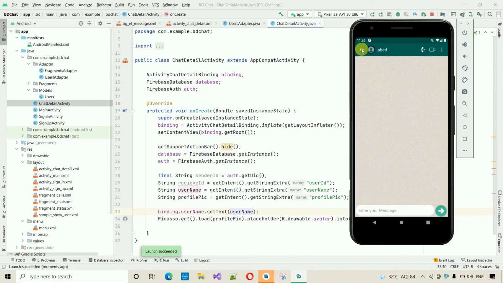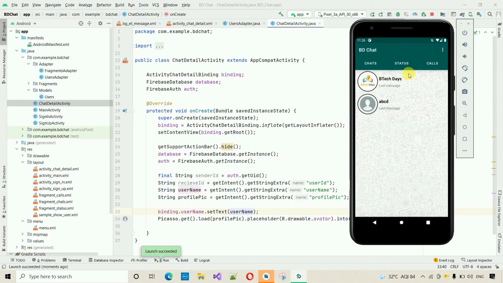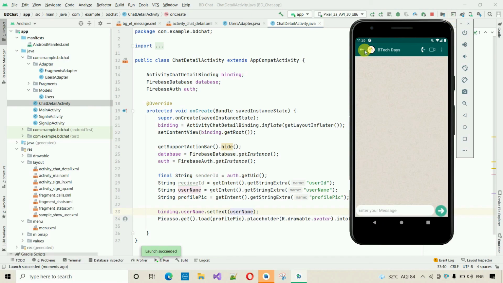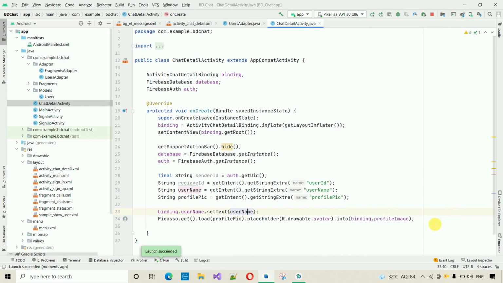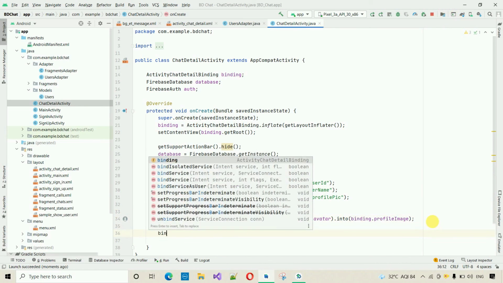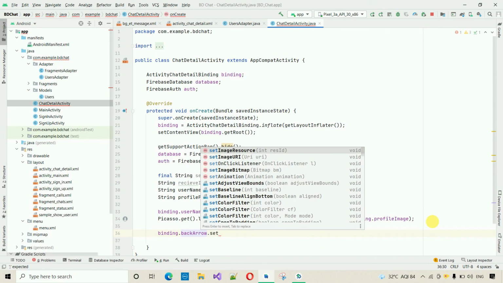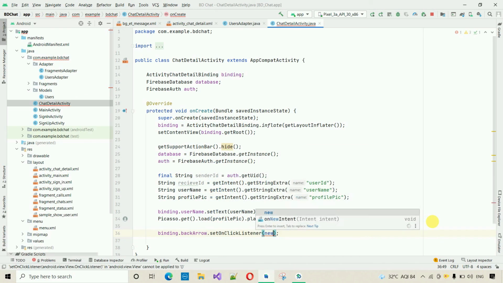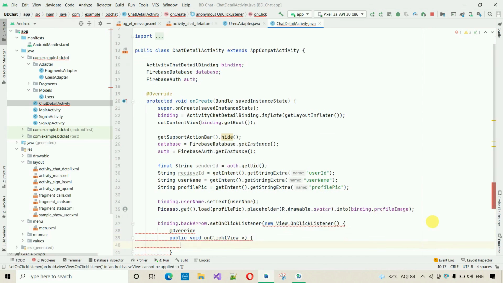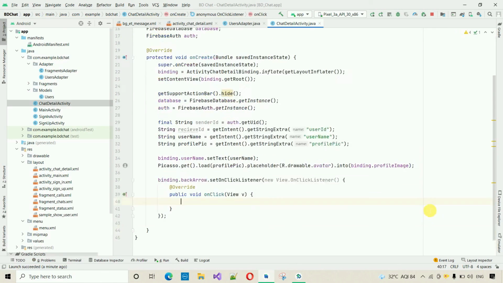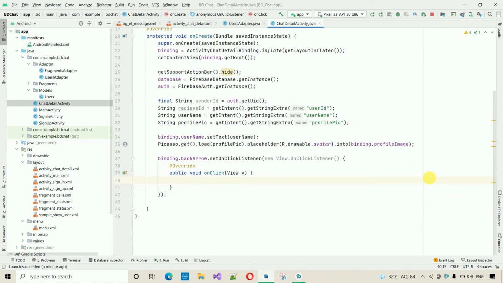Next thing, you can observe that when I click on this back, nothing happens. We have to click the device back button. So I'm going to design or write the code for this back button. Okay, so for that what we have to do is the ID for that one will be back arrow which we have set dot set on click listener, and here we have to write new view dot on click listener. Inside this one we have to just move from this intent to the previous intents.